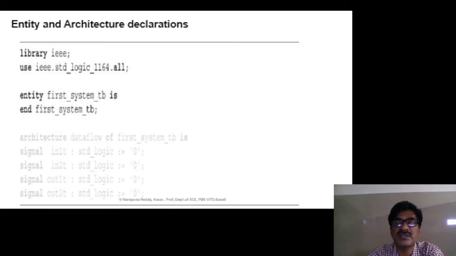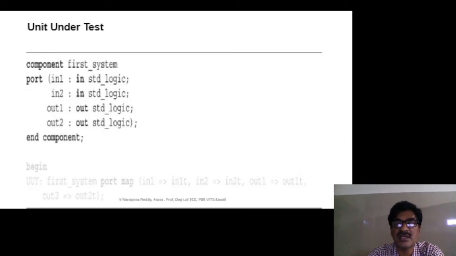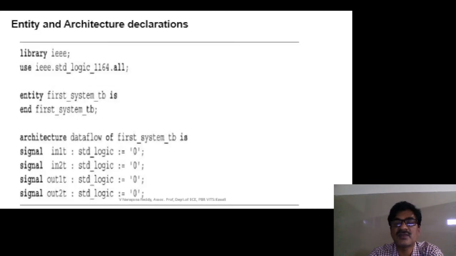This is the test bench for the first system. That's why it is a user defined name. So first system TB, for our understanding purpose, this is the test bench. Then coming to the architecture body, in the architecture body also the syntax is almost the same. The syntax is architecture name of first system TB is, that is the entity name.